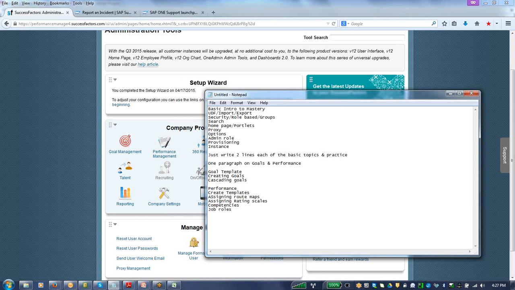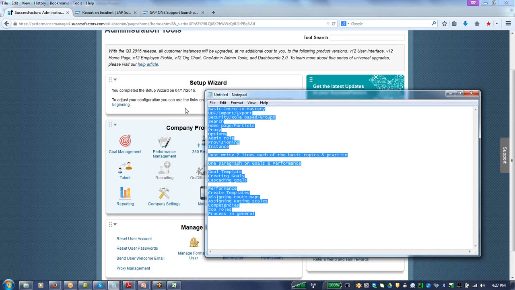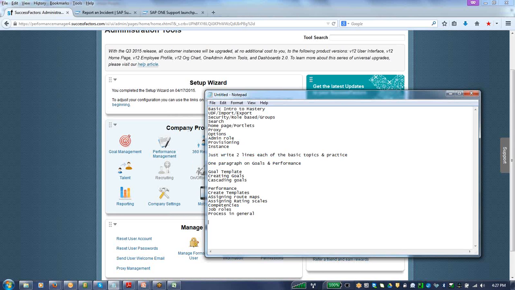We'll review again. Performance is an intro. We'll do a more detailed review on both performance and goals one more time. So understand the job roles, competencies, rating skills, roadmaps, templates, just the process in general. Okay. If you can write something on these topics, take this as an assignment. Our goal is to build more data. So start building data.